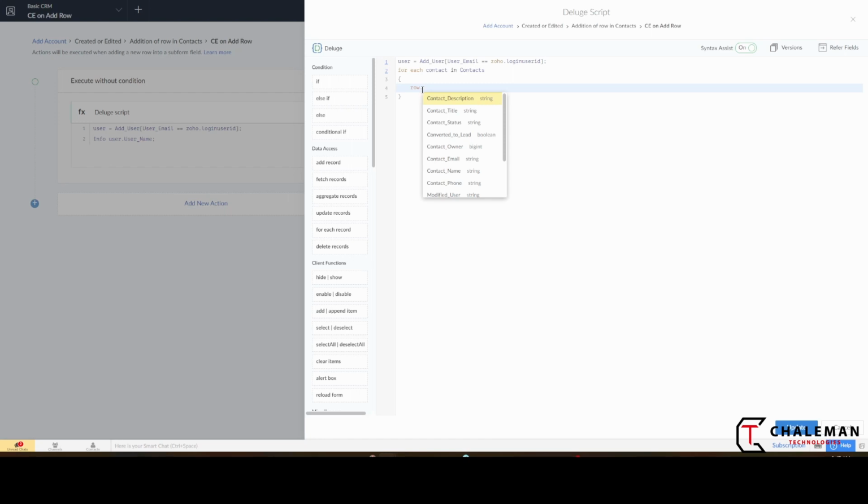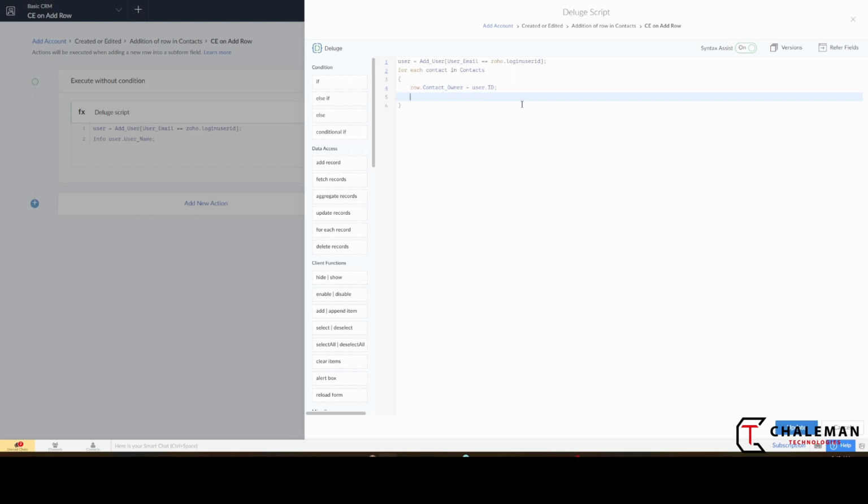information for, to be filled in on each contact in the contact subform, we want our contact owner to be set. Now the contact owner is going to equal, remember this is a lookup, so it's going to equal the collection, which is user, and dot ID. Give it a semicolon here. And then once we go down to the next row, we wanted to add the status.